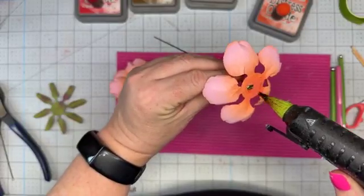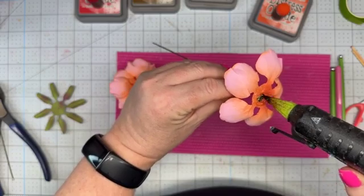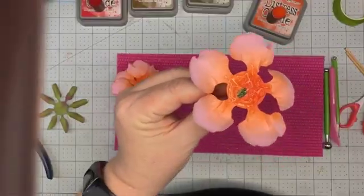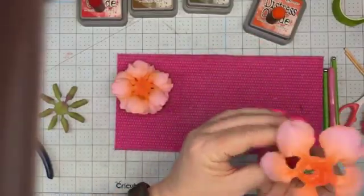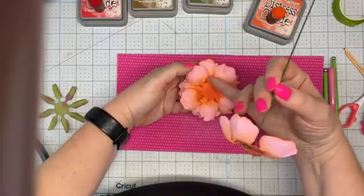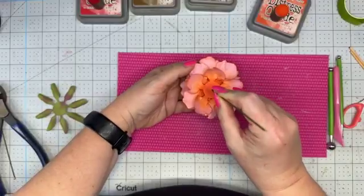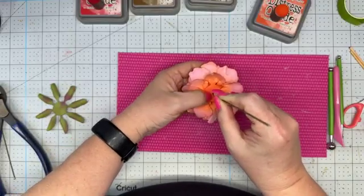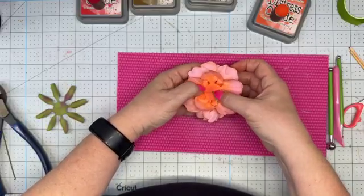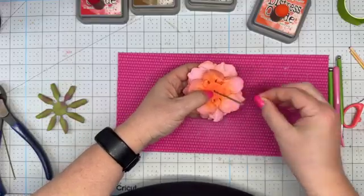So we're going to add glue to our center circle. And I'm just going to come out just a little bit on each of those little stemmies, that bottom part. Okay, so we have our flower flipped over. I'm looking at the Y here. I'm going to bring it straight down in between. It's the same size. So we're just going to press it in the center to make sure it attaches. Click. Make sure you press on those little stems where we added the glue.